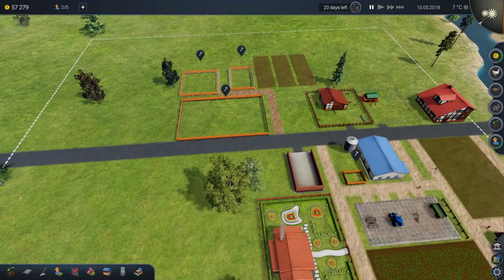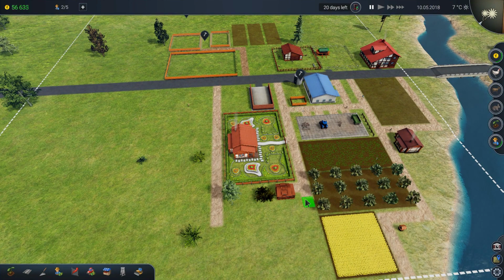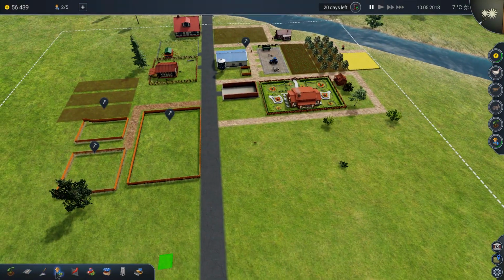No idea what the rabbits are going to want, so let's put in some new fields. Let's put in a row down here, straight down, and we will put one over here as well, and then we'll put our fields down here. Hopefully that will work out quite nicely. That's what I want, fields. So we want 32 again.